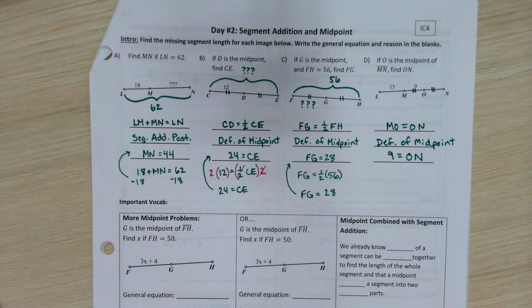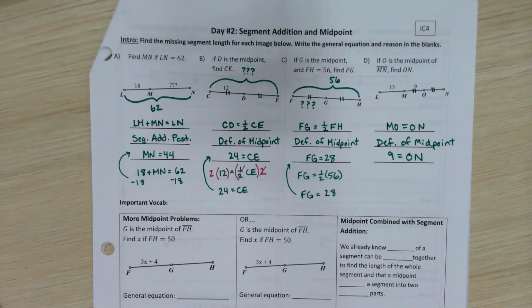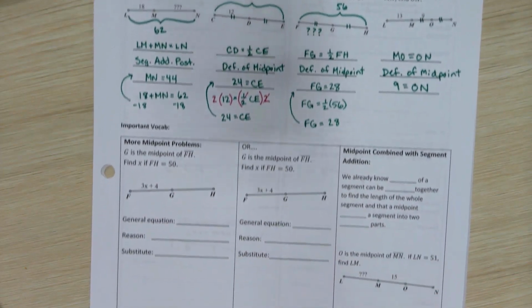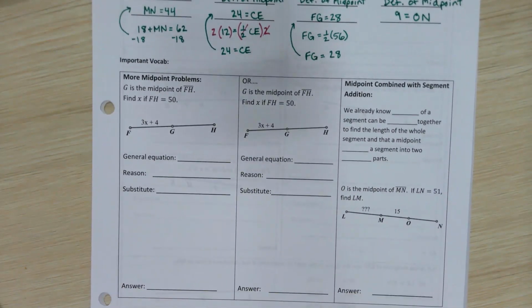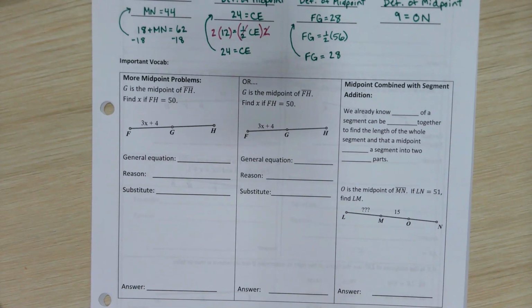Hopefully those went okay. If you struggled with those, then you might want to come into RTI and get a little bit of help with our day 1 material. But otherwise, we are moving forward to work on the idea of midpoints a little bit more today, as well as segment addition postulate too.